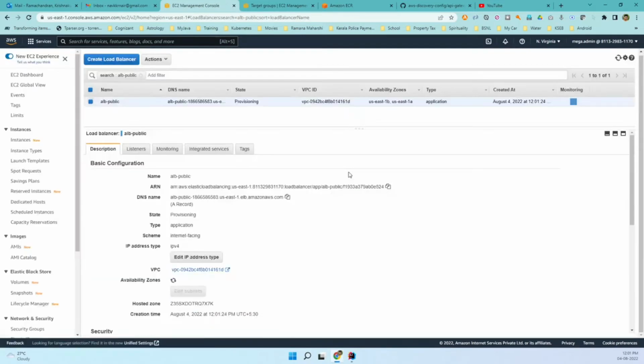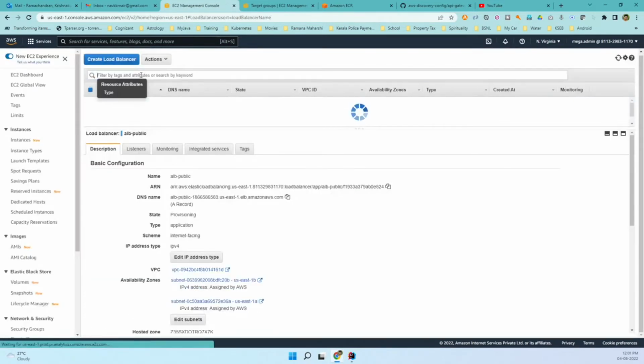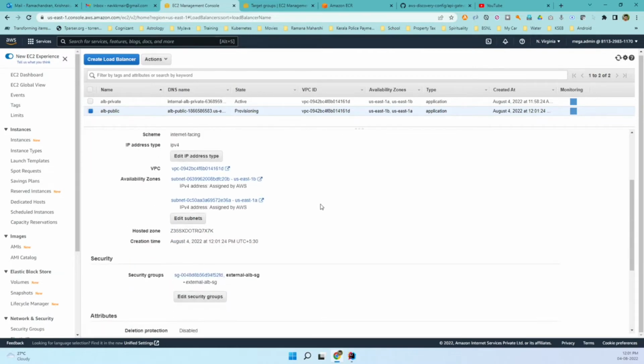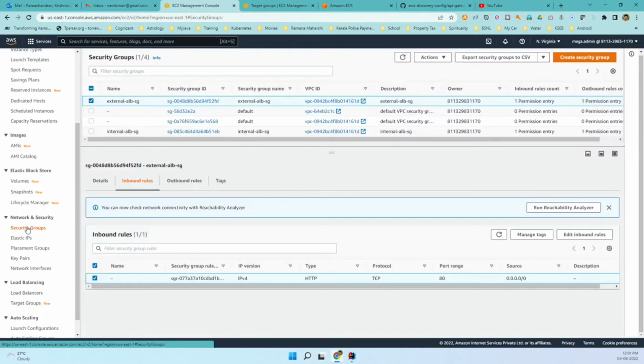We have created two load balancers. The private load balancer is already active. The public load balancer is getting provisioned. So what are the things that we did in this session? We created two security groups, one for the internal load balancer and one for the external load balancer.